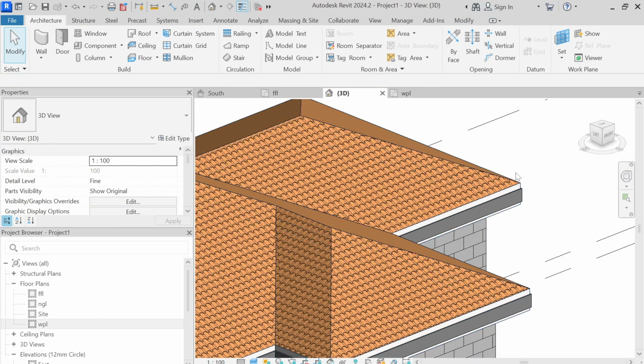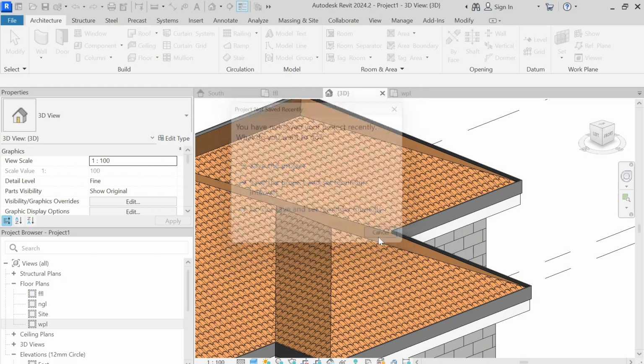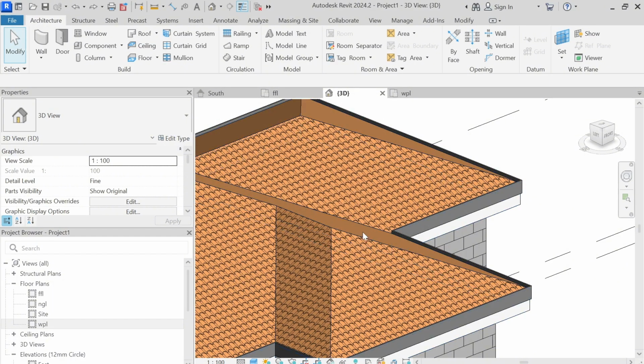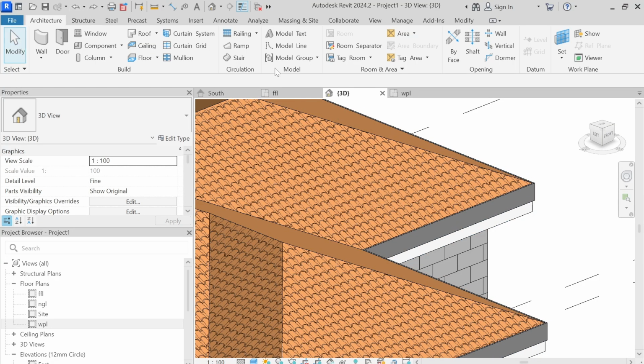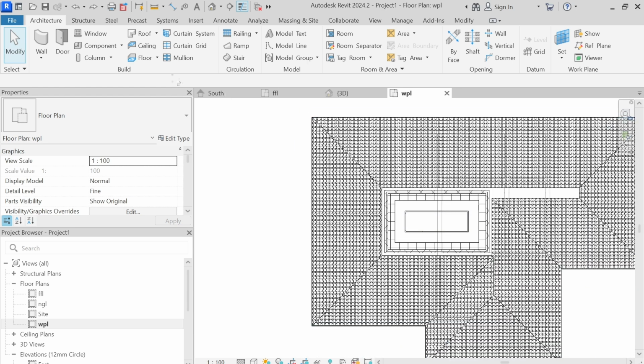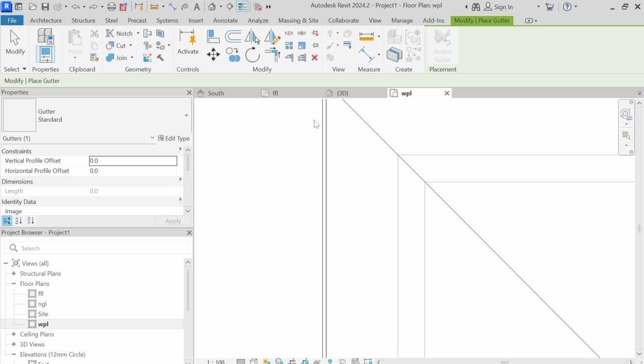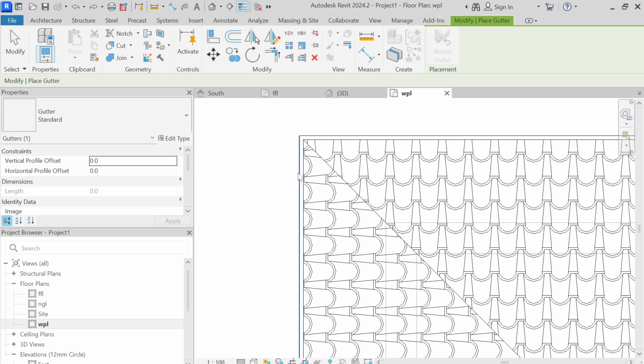But let me undo this here, because I do not want to save it. My gutters are going to be installed straight on this fascia board. Go back to your wall plate, choose your roof, gutters, and then when you add your gutters, add them on the face of your fascia board.